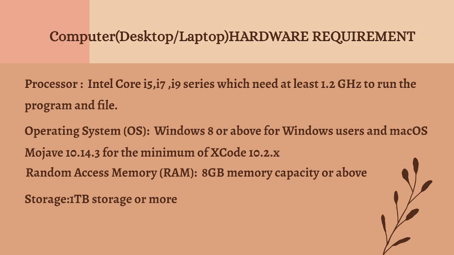So for the hardware requirements for the computer, it needs a processor of at least i5, i7, or i9, with at least 1.2 gigahertz to run the program files. The operating system needs to be Windows 8 or above, or if using Mac OS, it needs to be Mojave 10.14.3 or minimum to run Xcode 10.9, 10.2.x. The RAM will be 8 GB and the storage will be 1 TB.